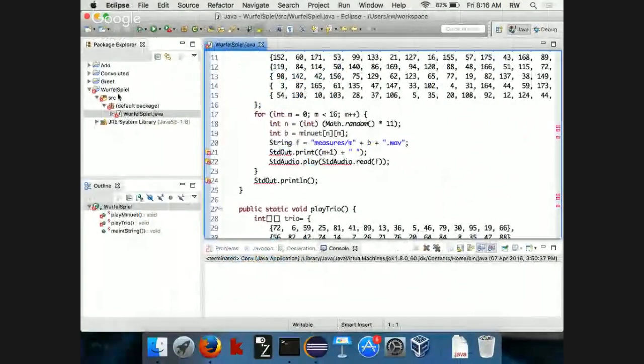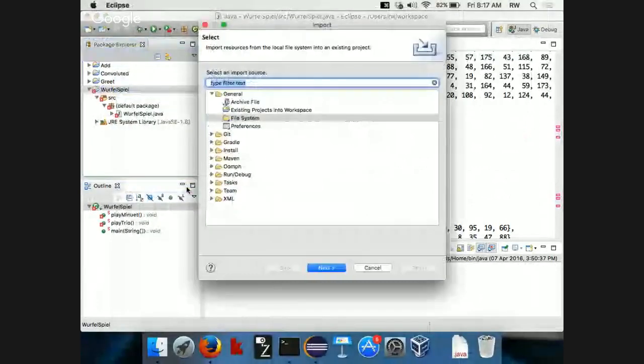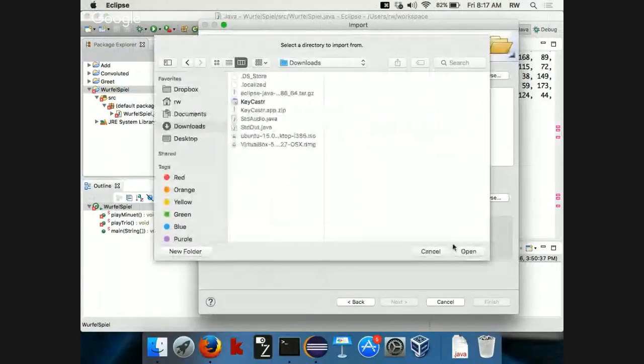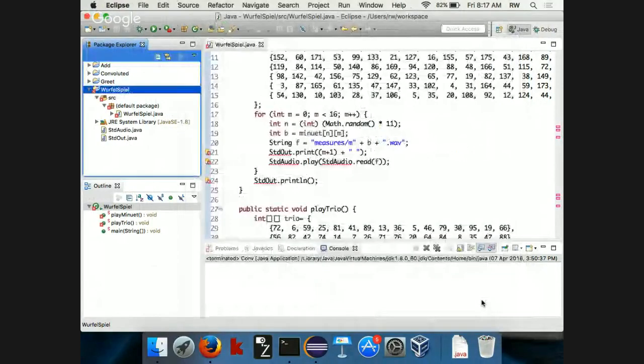I'm going to go back here and say import, file system, next, go to downloads, open, standard audio, standard out. Oh no, they're in the wrong place.